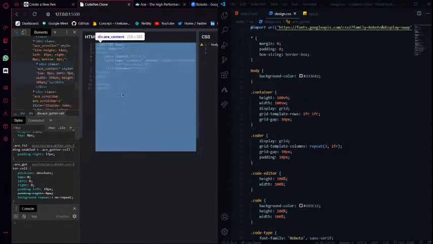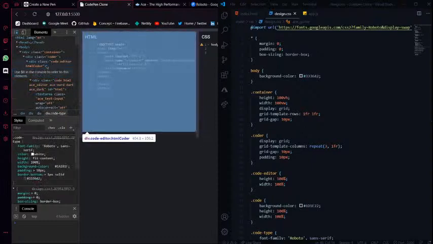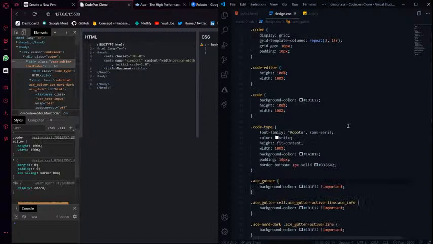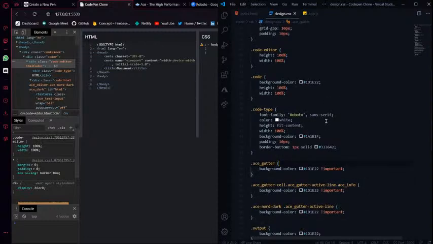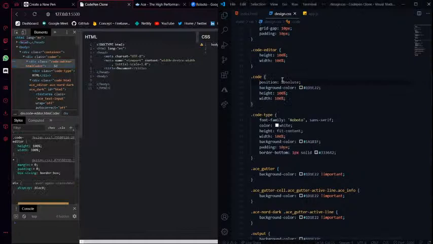You can see this part is leaking a bit. I mean, it's a bit bigger than it is supposed to be, because of this one. So what I can do is add position absolute to it. Let's see what happens if I add position absolute to the code. So let's try doing that. If I add position absolute, it becomes completely big.